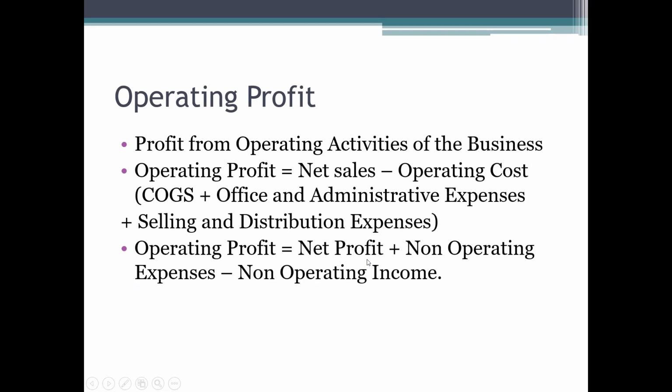See, जब मैंने net profit calculate किया तो non operating income को मैंने एड बैक कर रखा था और नॉन ऑपरेटिंग एक्सपेंसेस को उसमें से सब्ट्रैक्ट कर रखा था. तो जो नॉन ऑपरेटिंग एक्सपेंसेस हैं जो कि नेट प्रॉफिट निकालते समय मैंने सब्ट्रैक्ट किए थे उनको मैं ऐड बैक कर देती हूँ. ठीक है. और जो नॉन ऑपरेटिंग इनकम है उनको मैंने नेट प्रॉफिट निकालते समय ऐड किया था, उनको अगर मैं सब्ट्रैक्ट कर दूं तो आई एम गोइंग टू गेट द फिगर ऑफ ऑपरेटिंग प्रॉफिट.